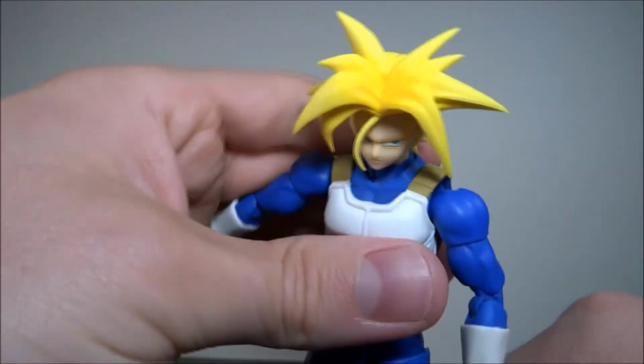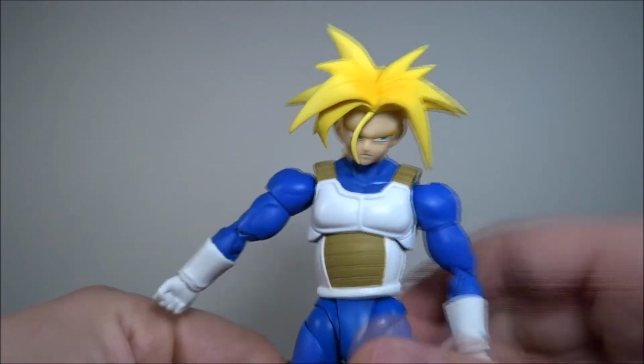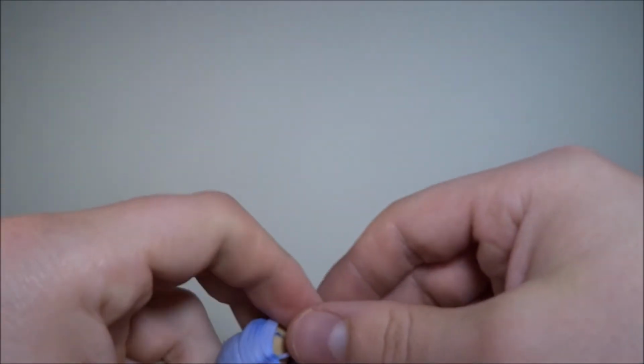And that's all for movement, articulation. Let's get over to the accessories. So accessory-wise, this guy isn't a killer, but that doesn't really bother me that much, because I don't really see the point of having 1 million hands and 1 million energy blasts if you only have one figure, unless you're gonna buy a couple of Trunkses and have them all displayed with all that stuff.